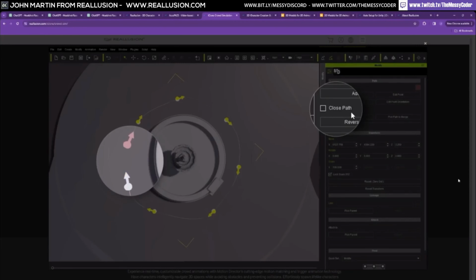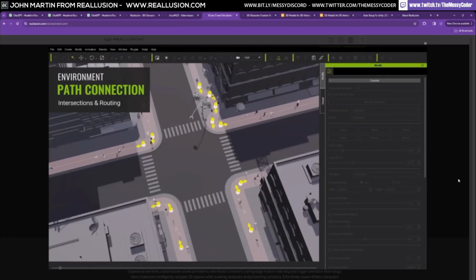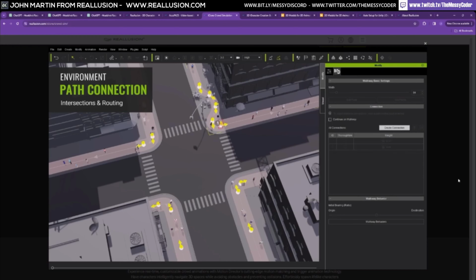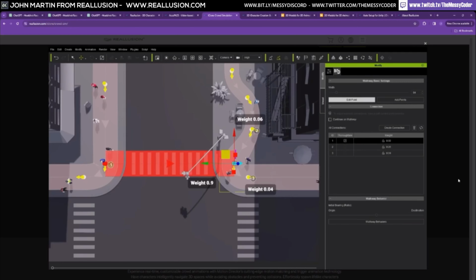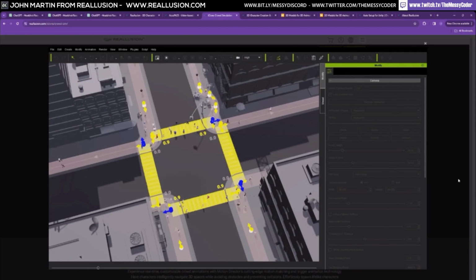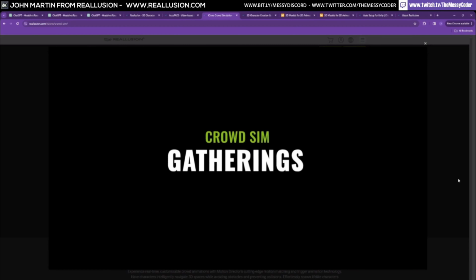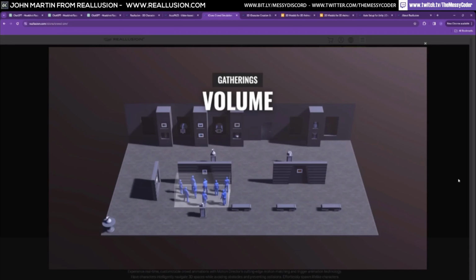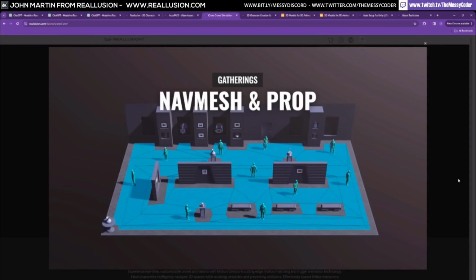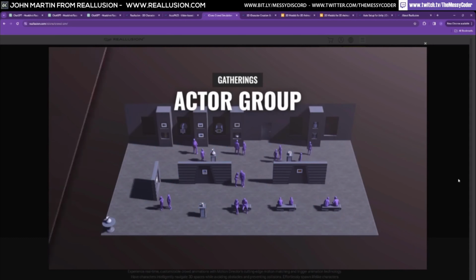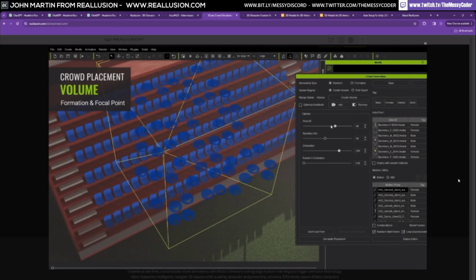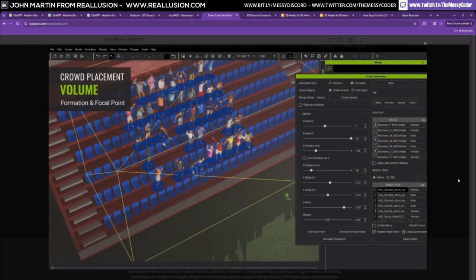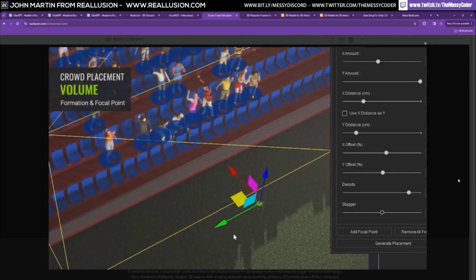We've had our path system for quite some time, but things are much smarter with this crowd sim, and it really takes visualization to the next level, because you may just have a building that needs some visualization work, but you can populate it really easily and have custom tools along with the nav mesh or groups. You can actually have flocking, so that when groups of people move through objects, they avoid them as a group and then regroup in the best order.